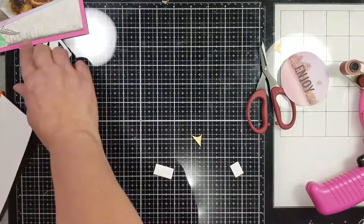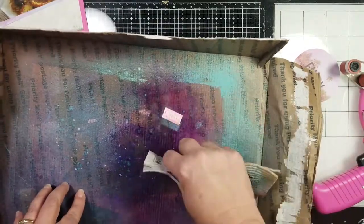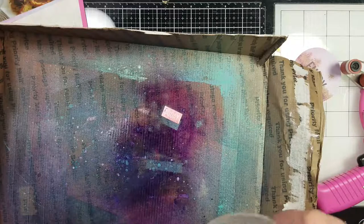Now, I'm looking at the final layout right now, and I was right. Watercolor resist things did not end up on the page. I think the spray is Cherry by Tattered Angels, and I'm using an old shipping box that I tore the bottom off of just to keep the spray from going everywhere. As you can see, I use it often.